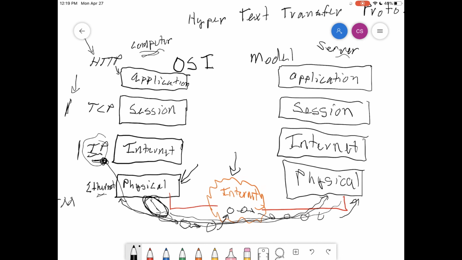And luckily, there's some coding that can figure out, oh, that's not the correct message that I was supposed to get. It must have got scrambled or messed up somewhere along the way. But the IP protocol doesn't care about that. It's just a best effort to try to send the message from one computer to another computer.